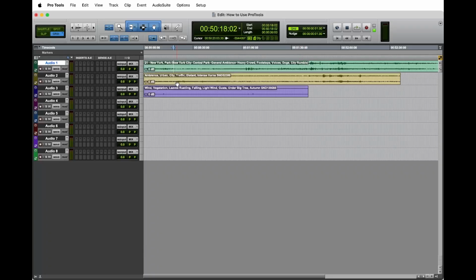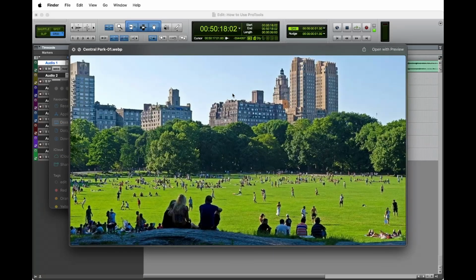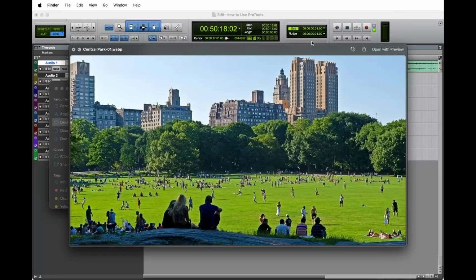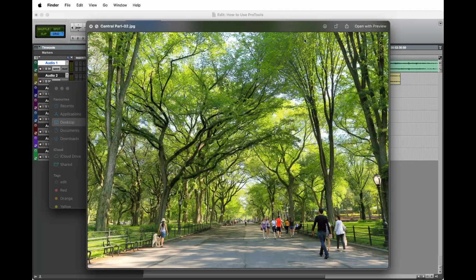Like I said earlier, these 3 audio tracks are what we're going to be using in this series of tutorials, and we are going to be designing a background scene, the BGs or the ambience, for a scene that takes place in Central Park in New York City. So as you can probably see in the folder that you were provided, there should be a subfolder called Images and 2 photos from Central Park. The first photo should look like this. You should have a nice wide shot of Central Park, and the second photo is more of an inside-the-park shot. So we're going to be designing a scene and a transition from the first photo to the second photo. So make sure you keep those on hand.